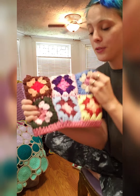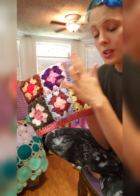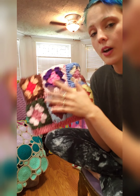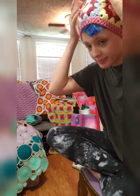If you already know how to do granny square, I'm going to put at the beginning of the video where you can go to just do the binding and the edging, so you won't have to watch the granny square or figure out where you need to be. So here's what the little kitty hat looks like, and I hope you enjoy the video.